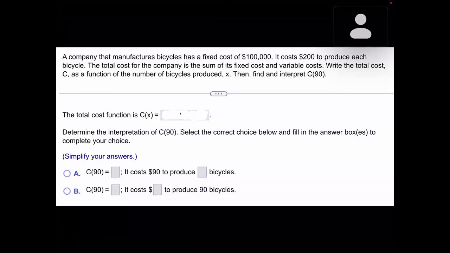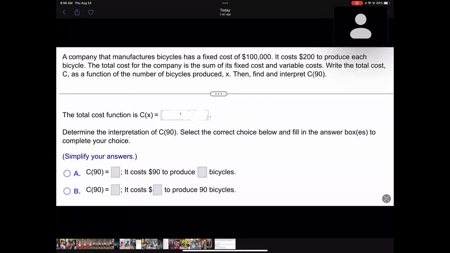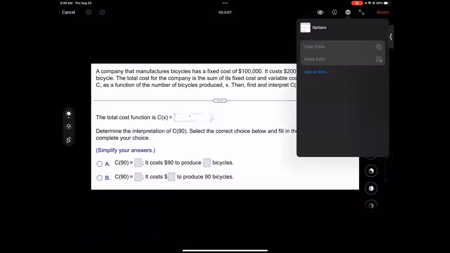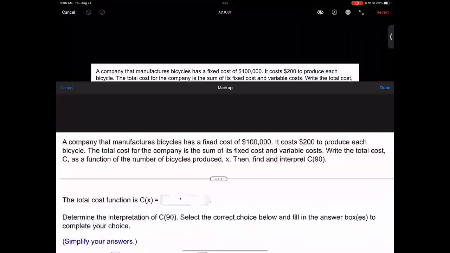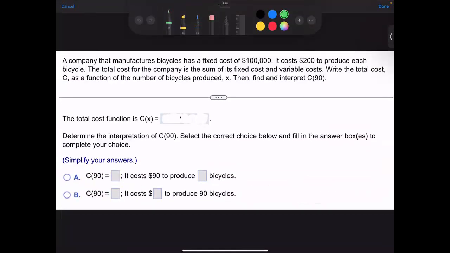What we want to do is write a cost function as a function of the number of bicycles produced, X. So we're going to use the variable X to represent the number of actual things that they're making. And what that's going to give me is the total cost, their total expenses, in other words. Cost is always from the perspective of you. I'm putting myself in the shoes of this manufacturer. It's my expenses when we talk about cost. So how would we do that? What would this function look like?